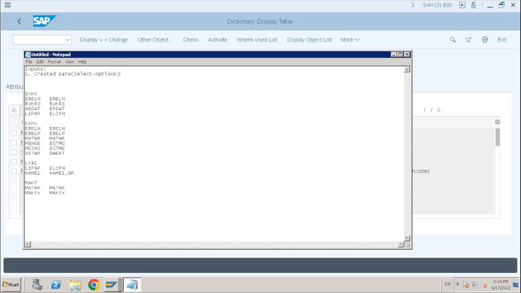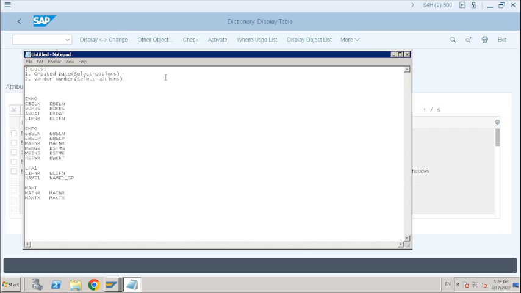Created date, and vendor number. We'll take two inputs. If required, you can take more than two or any number of inputs.